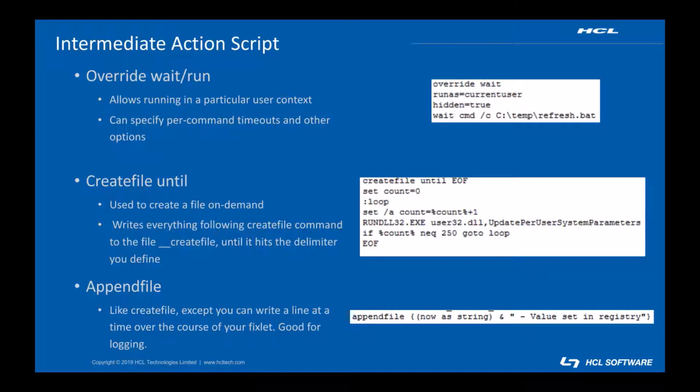Append file is similar to create file, except that you add one line of text each time you invoke it. Append file is useful for creating logs over the course of a fixlet. Those are all the tools we'll need to actually set my desktop background to the picture we downloaded in the first video. Let's do it.